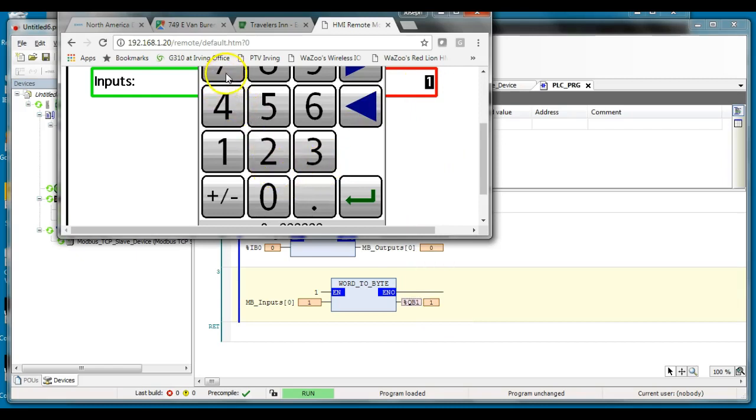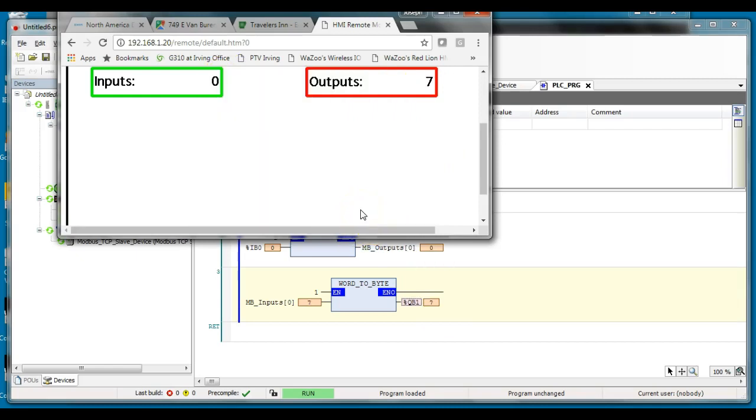So if I change this to number 7, for instance, I have turned on the first 3 outputs on that card. Output 0, 1, and 2.